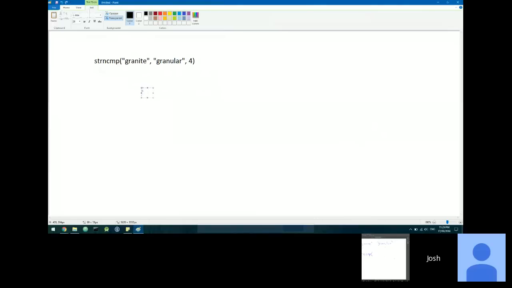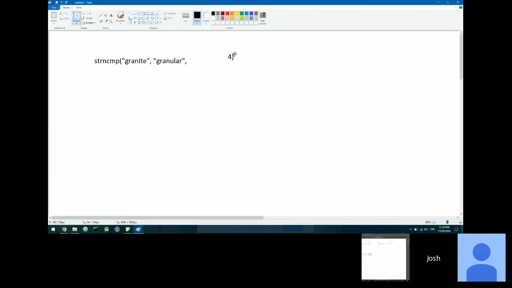If I wanted to compare from here to here, let's say, and I wanted to compare it to here and here, strncmp is pretty flexible. Let's say this is pointer 1 and this is pointer 2. So I can compare pointer 1 plus 3, pointer 2 plus 4, and then do 2.